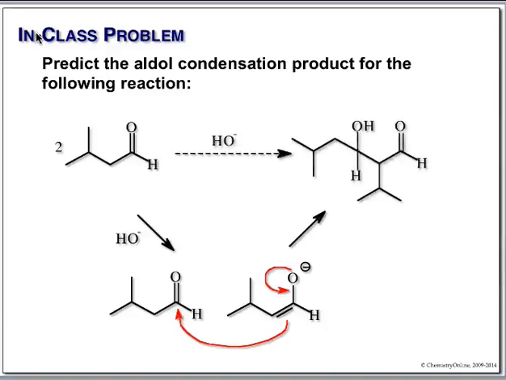Now, when you look at a spider like this up on the board, it's difficult sometimes to figure out what you've done, but the bond you just made is this one right here. The alpha carbon, that's this guy, attacked the carbonyl to make the OH group. Here's our carbonyl. This is the alpha carbon. That's the beta. So it's a beta hydroxy aldehyde.